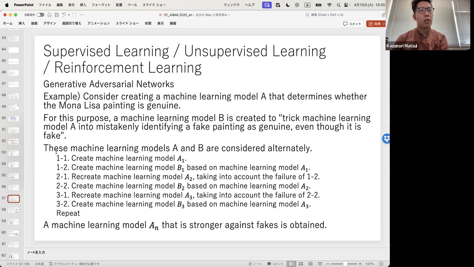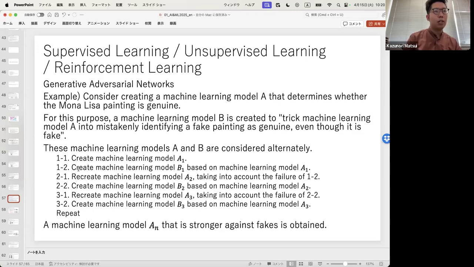We create models A and B alternately. Specifically, first, we create a machine learning model A1 that distinguishes between real and fake. Then we create machine learning model B1 that tries to trick model A1.